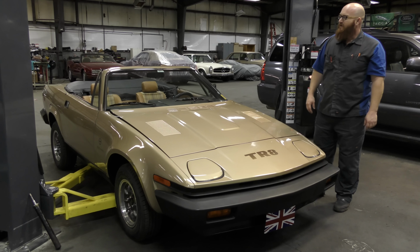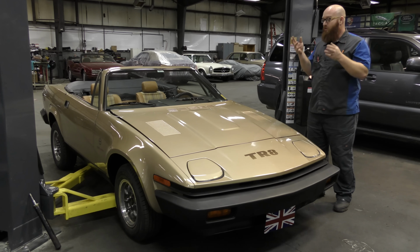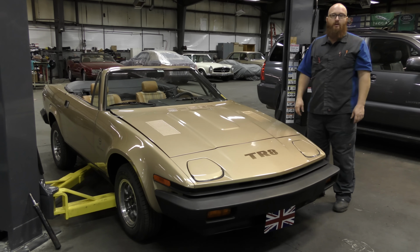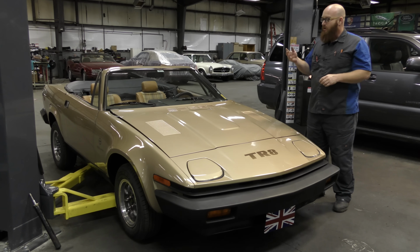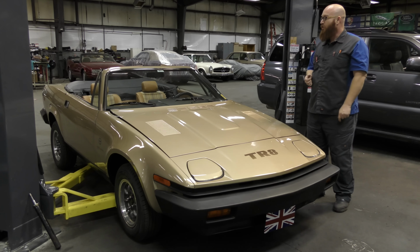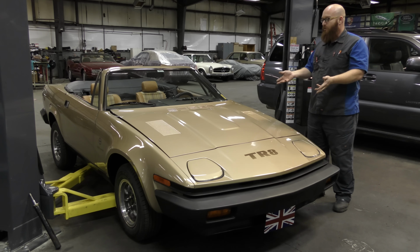In the 50s and 60s is when you really started seeing Triumphs brought over to America. In fact, most of every car they made in the 50s and 60s was exported to the USA. And over the years, you saw Spitfires, TR6, TR8, TR7s also. They had tons and tons of different cars. It seemed like they were all small like this. They're not around obviously today, but there's still a lot of these on the road.